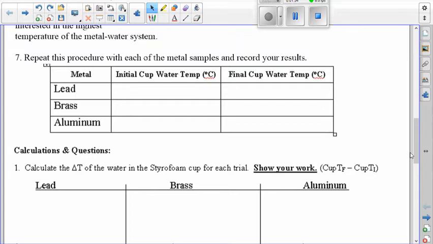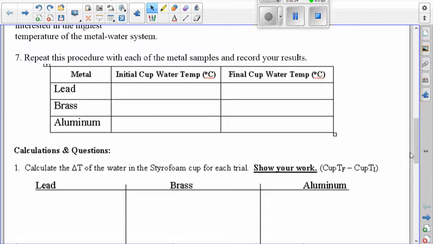So here's what I want you three to do. Just be careful because it's kind of hot. Grab it by the string. You're going to plop it into your water and get the final temp. But before you do that, I'm going to have you call out the initial temps of your water. Once you give me your initial temp, take this little guy out, plop it in there, and stir it around so the temperature can mix. First up, we're going to get the temperature of the lead.